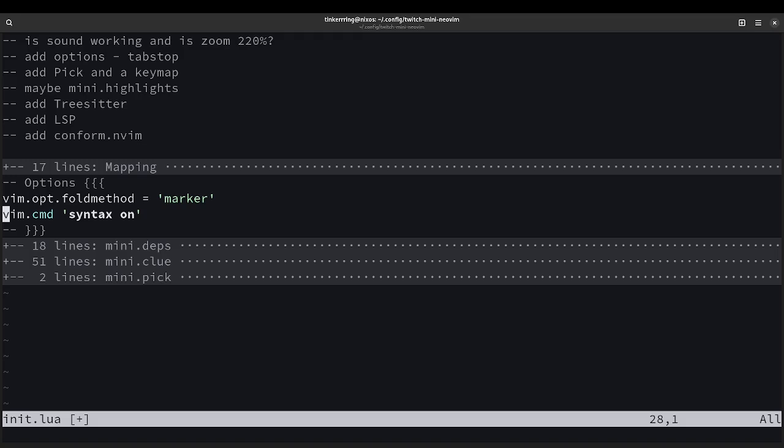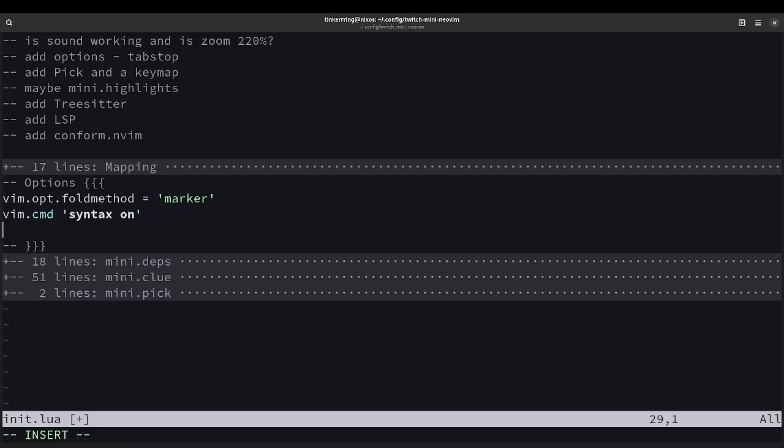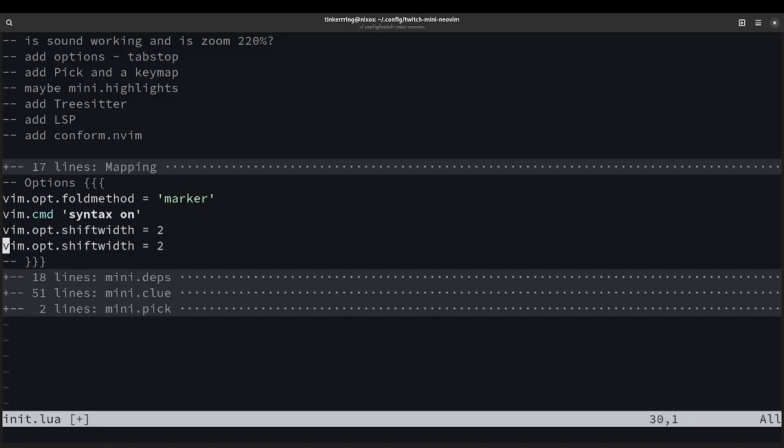Still on the options side, I wouldn't mind that tab stops are automatically 2. So I do vim.opt.shiftwidth, I think 2, right?